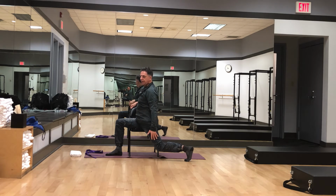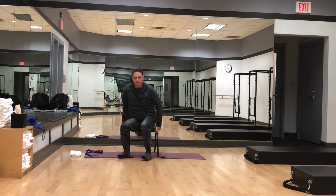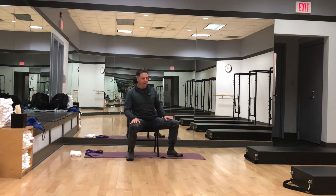Gently bend that knee and slowly bring the foot back, rotate on the chair, and come back to center. So there should be quite a distinct difference between the left leg and the right leg now after that work. Going to the opposite side to balance it out. Rotate that left knee out.